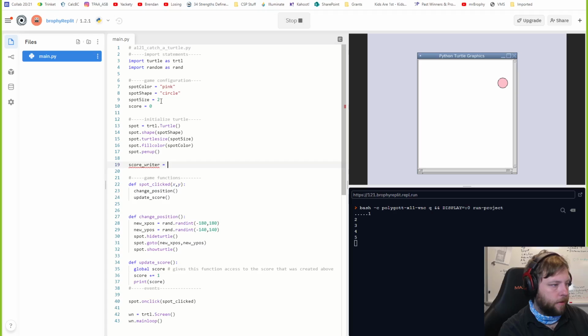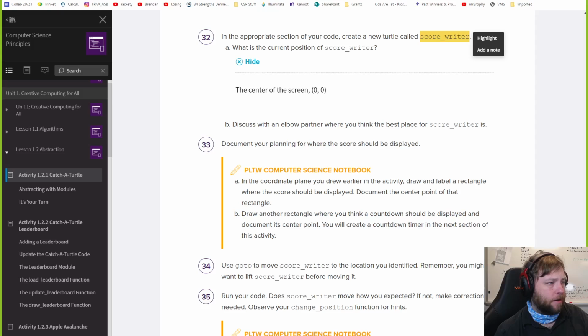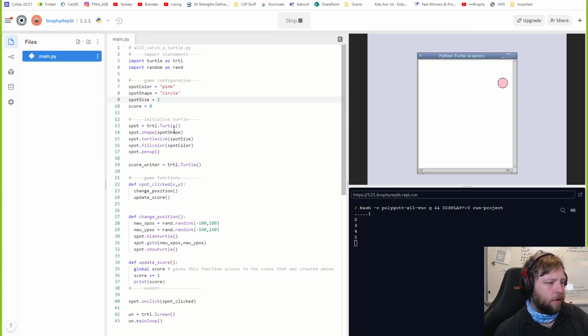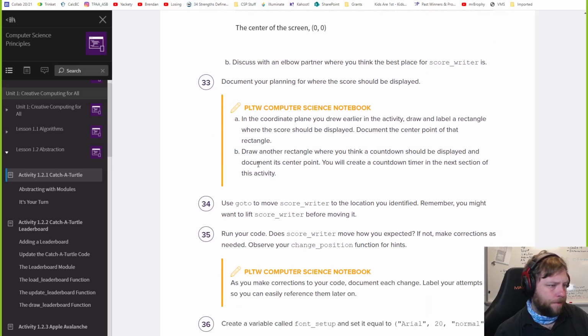Score writer, turtle. All right, I'm going to do it right there. We don't need that code anymore. Discuss with an elbow partner where you think the best place for score writer is. I'd say right there. You could do it in game configuration too, but since we're initializing turtles, I'm going to put all initializing there.